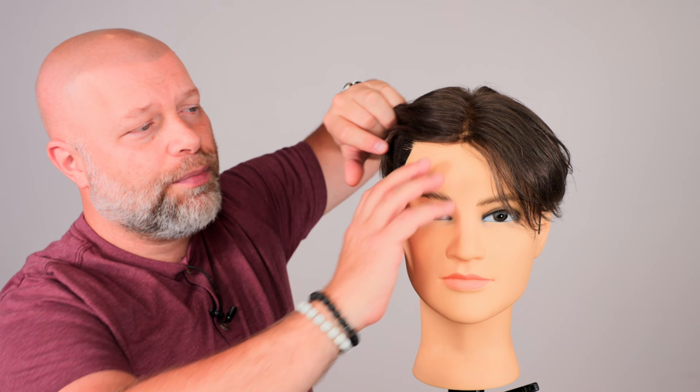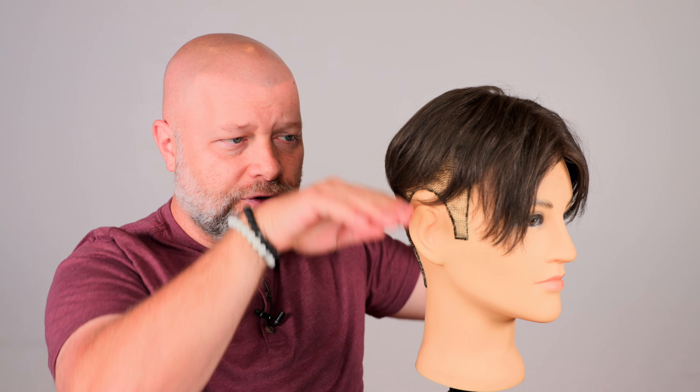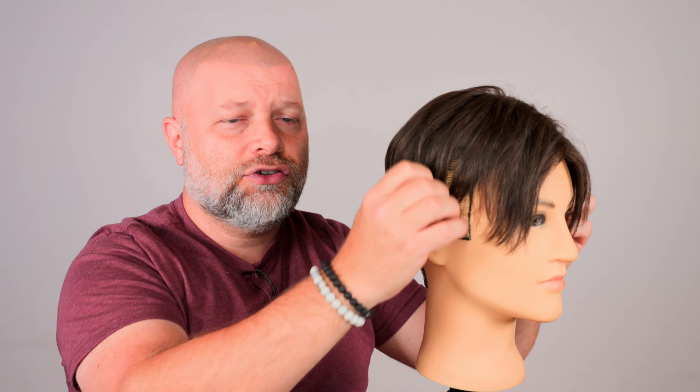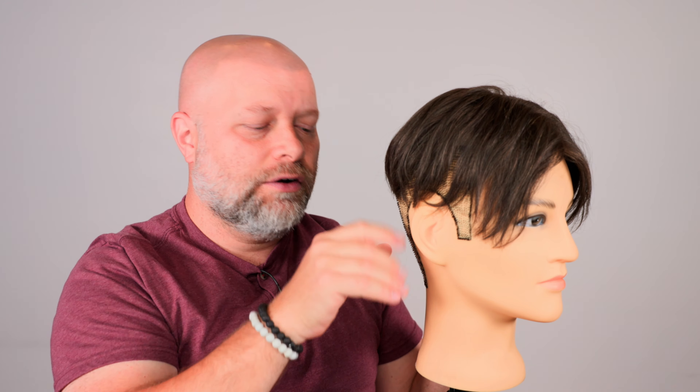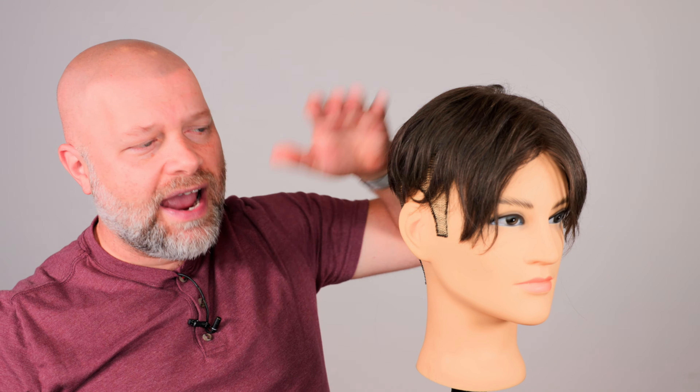Typically I see haircuts like this, or the Leonardo DiCaprio style, where there is all hair through here and it just works up into the top where this is the longest point. You need to have the front here in what I call a triangular shape, because it's longer in the front. This is great for leaning out around the face or a full type of face structure because it's all triangular. It's an illusion of having it longer through here and it helps cover up some of the cheekbone area, but you always have to have the front as the longest point.